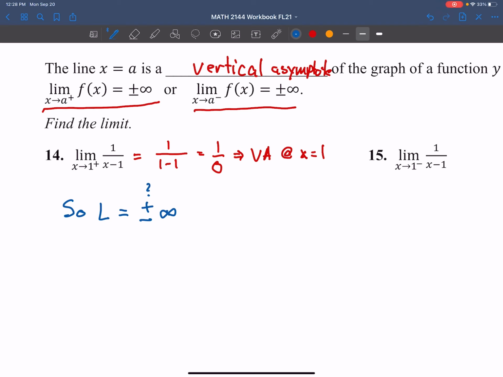The way we figure that out: pick a value near the x you're approaching. So to figure out, check a value near it. Don't just pick any value, because you want to make sure it's close so it captures the asymptotic behavior. In this case, we'll say x near 1, which is the value we're looking at here, on the right.